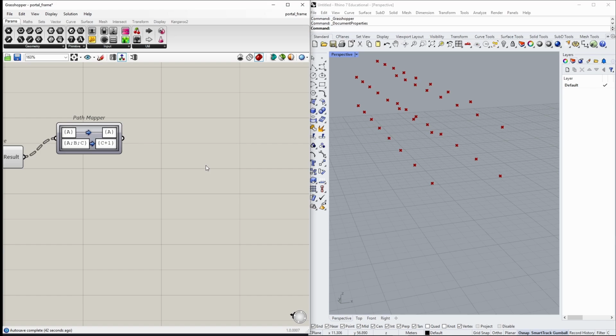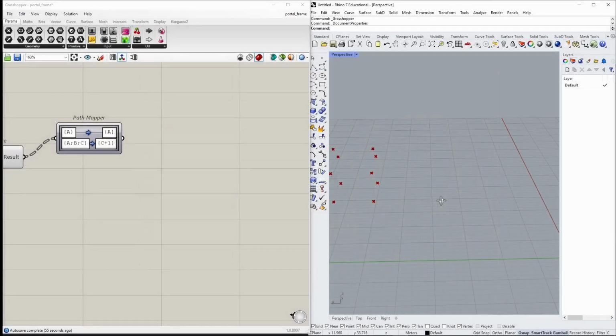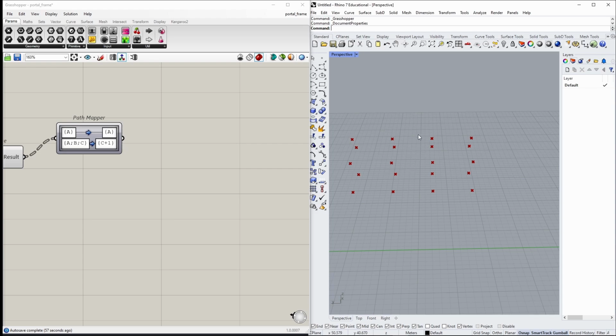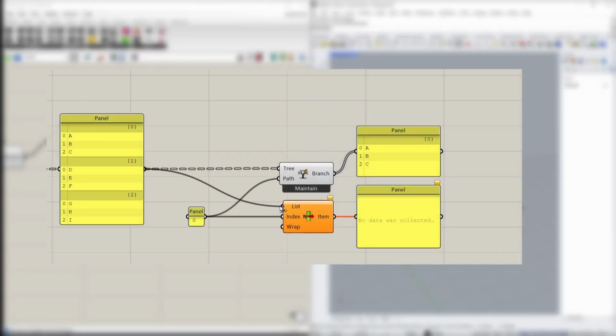After this, we have multiple options from which we can decide how we want to go on building our structure. First option is to flip the matrix, resulting in points being grouped by their relative position in the frame, meaning instead of being grouped like this, it will be grouped by this. Other than that, we have tree branch and list item. If our goal is to connect multiple points in a repeating fashion, just like in our case, then the easiest and cleanest way, in my opinion, is the flip matrix one.